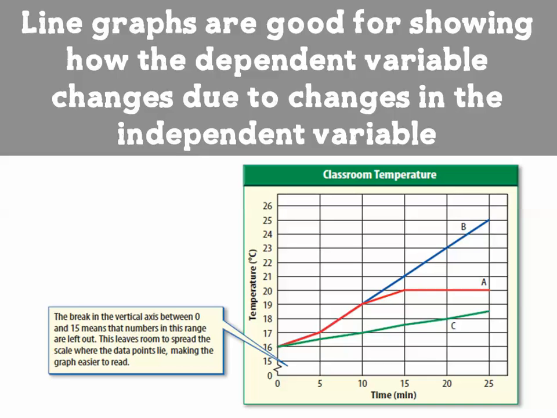Another feature of graphs we often use is a break here, because we do want to use the same interval. Notice how the temperatures increase by 1 degree on each block, but there's no reason to include temperatures 1 degree through 14 degrees, so we put a little break here. That makes it a little easier to read, and it helps us choose an appropriate scale, because you can imagine if these were marked out in intervals of 50 degrees, the three lines would look very similar and it'd be hard to choose which one is actually most accurate.